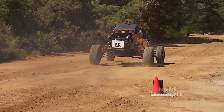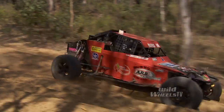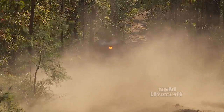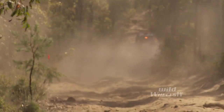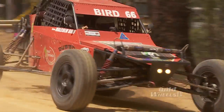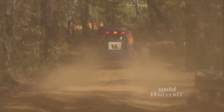The last round at Colo, we had to put a new turbo on it before we raced it for that event. The turbo turned up on the Thursday night. We bolted it in and went to Colo on the Friday. I've never really been happy with the turbo lag in the engine, and we were looking for something that had a lot stronger torque. The Lexus V8 will have a lot more torque.